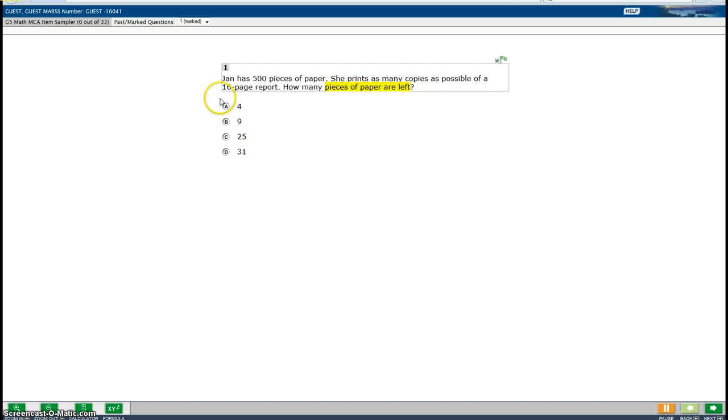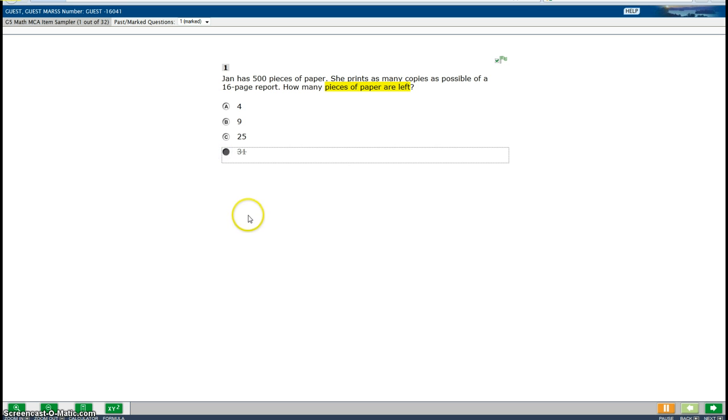And then when it comes time to answer a question, students can simply select an answer and it'll darken, and right now answer 9 is my selection. I can change it. It won't allow me to answer more than one answer. I can, if I want to, get rid of an answer so it doesn't distract me anymore. If I put my cursor on that option D, and I right click, it will allow me to strike through. So now I can strike out that answer so I know I don't have to look at it anymore. So now I've narrowed my choices down to 3 answers.